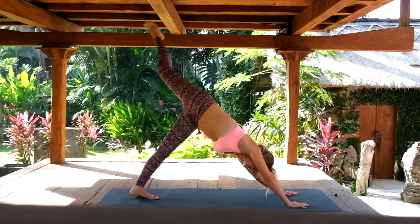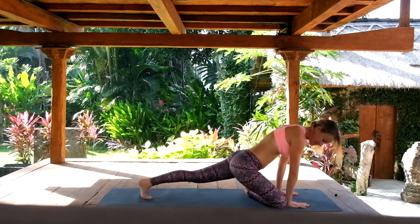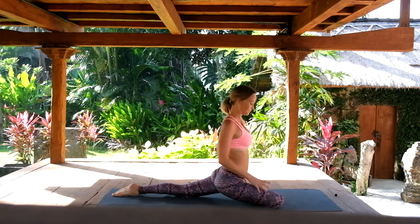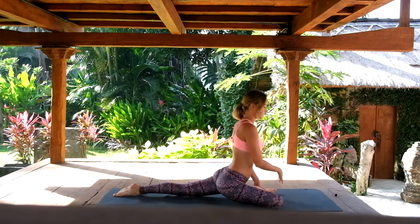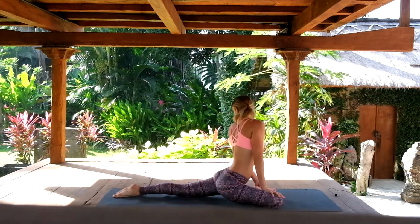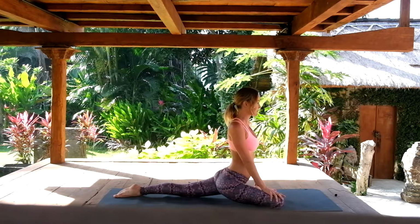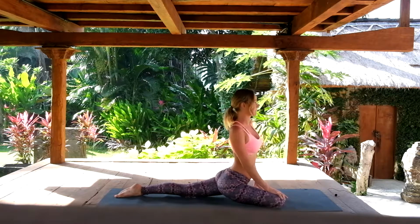And then swing that right knee forward and bring it to the outside of our mat. And depending on your flexibility, you want to try and get that shin as close as possible to parallel with the front of your mat. Make sure that back leg is reaching along nice and straight, and just come up into sitting to start with, just so the hips are square. So you don't want to sink down into that right glute or too much into the left hip.